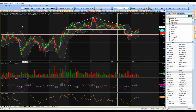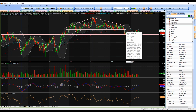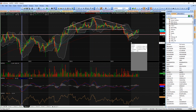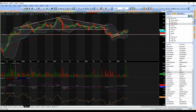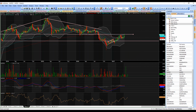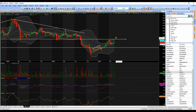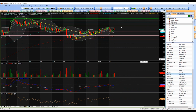Right. So we had this big breakdown which we kept speaking about in the IMRs for 2 years: consolidation, a big parallelogram type thing, a very vague head and shoulder top, broke down, went from 520 to 400, 410. And it's been a pretty impressive recovery after that, with a big hammer here, and in the last 4 or 5 months it has gone back from 400 to 520, and could possibly go back much higher. So it's come back to that resistance, as you can see, and if it breaks that, which I think it will, then all the way to 540, even 560 is a distinct possibility. So Wipro is another stock which is looking good and bullish on the IT side.